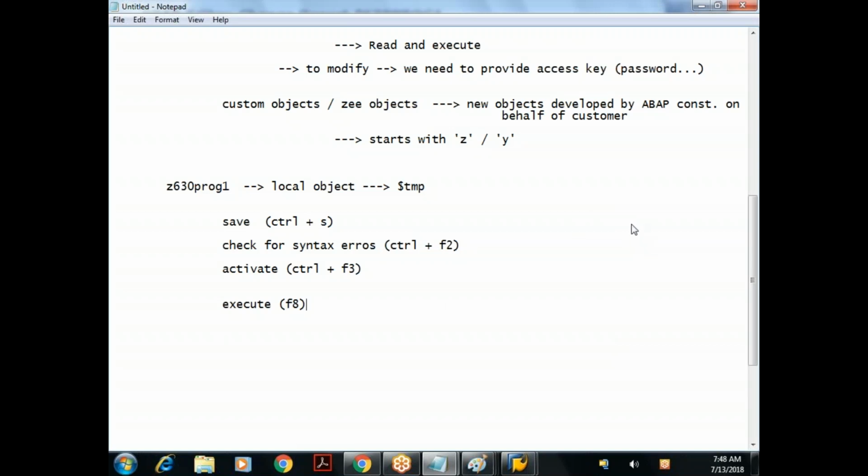Vamshi, it is hidden in my system. In the next class, I'll take another system. There I'll show. Here it is hidden. We don't have access for that. Okay, it is hidden here.